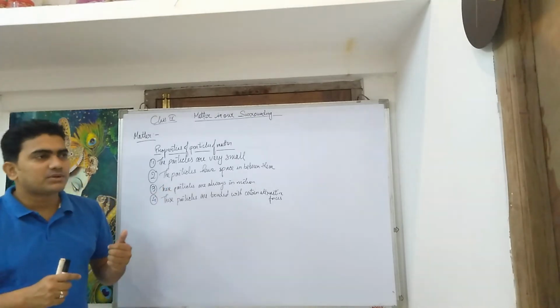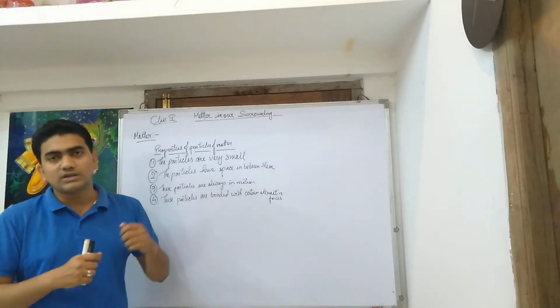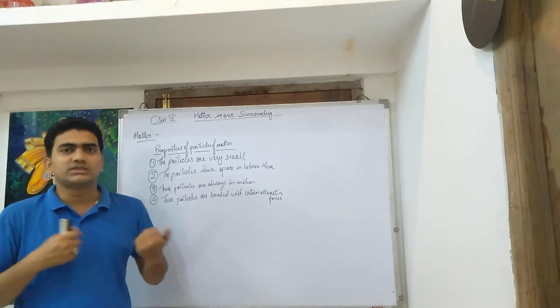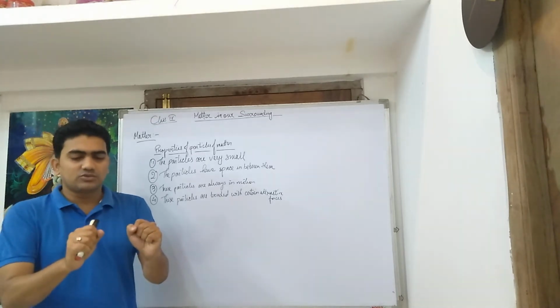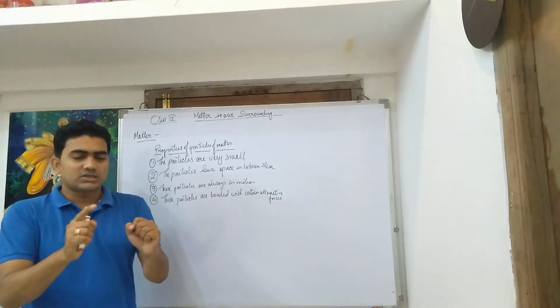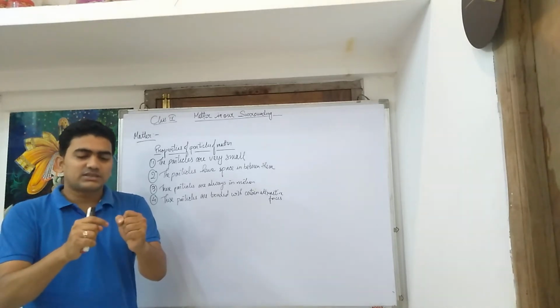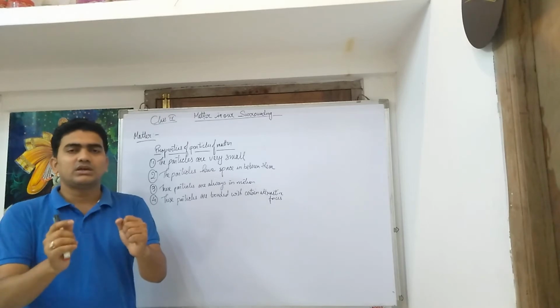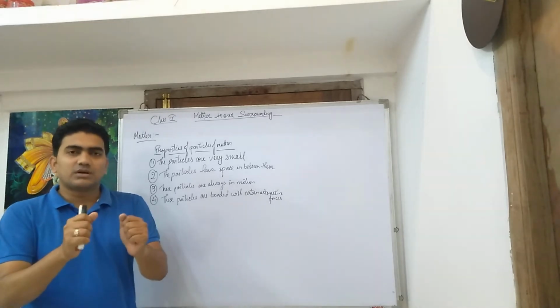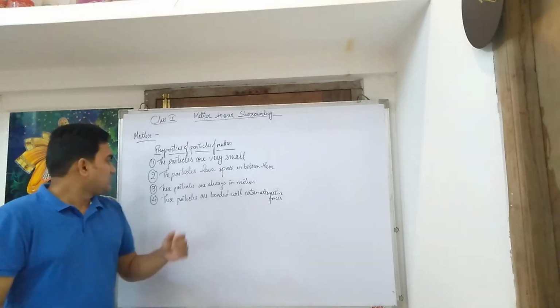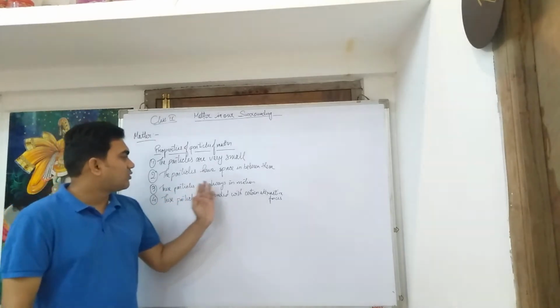Just as in the example of dissolving salt in water. If we dissolve salt in water, the salt disappears because, suppose these are two particles of water, then a salt particle, which is obviously smaller in size than that of water, fits into the space between the consecutive particles of water. Third, the particles are always in motion.